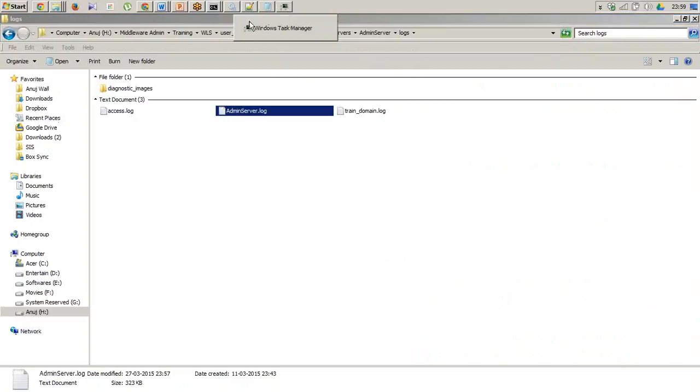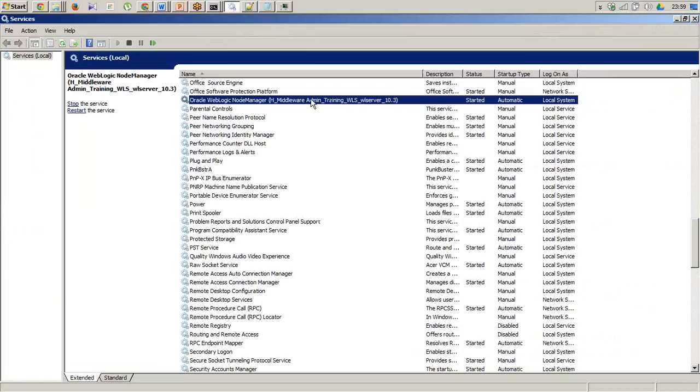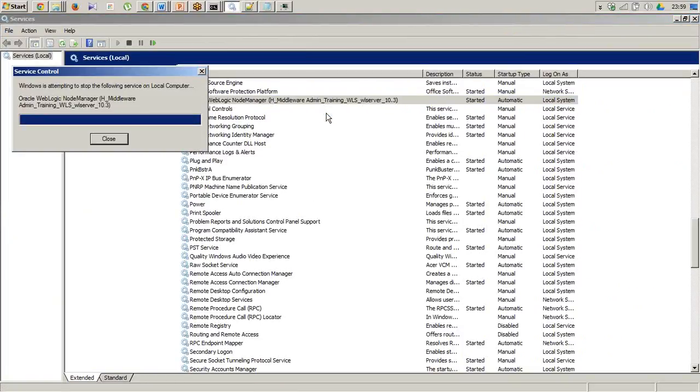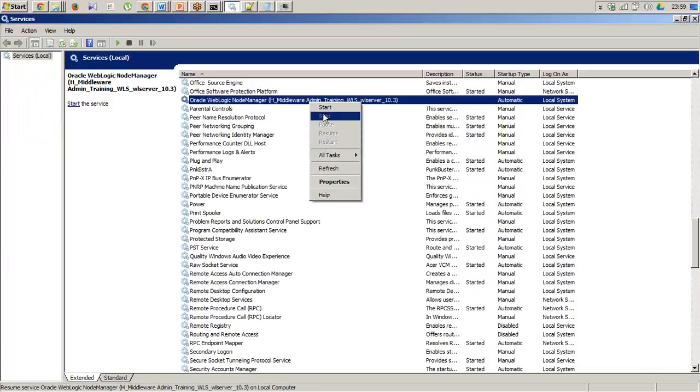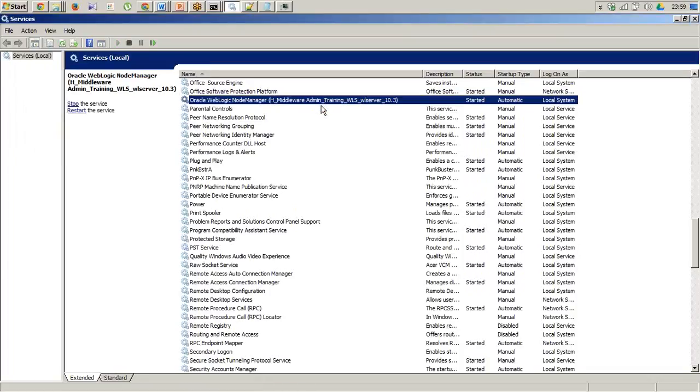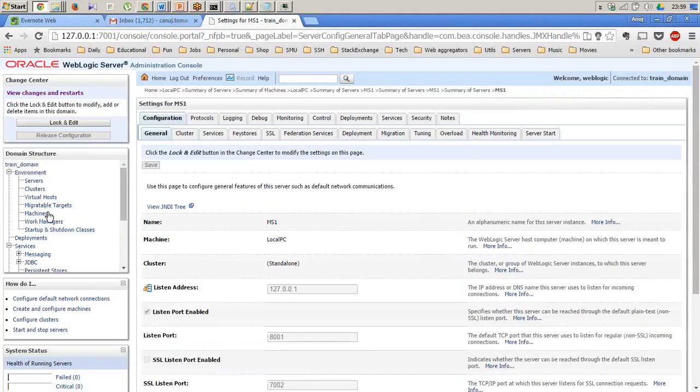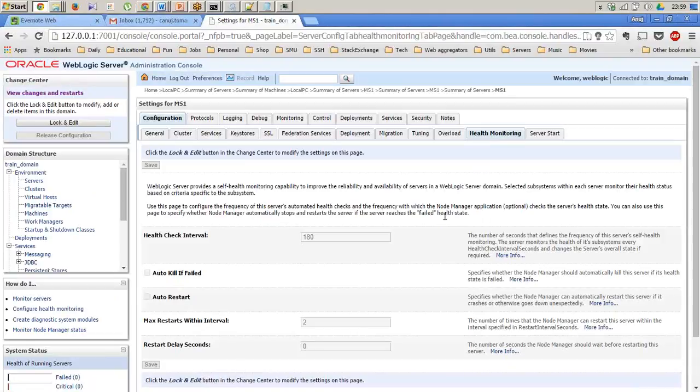Okay, we might need to restart the node manager. Okay, auto restart is disabled.